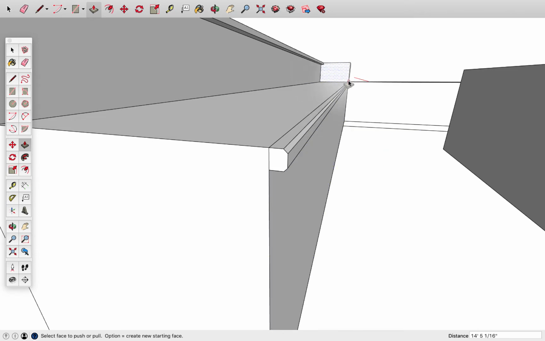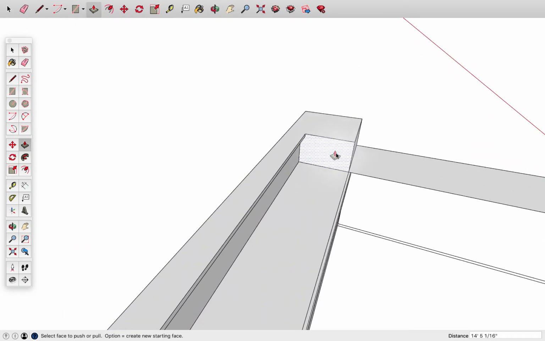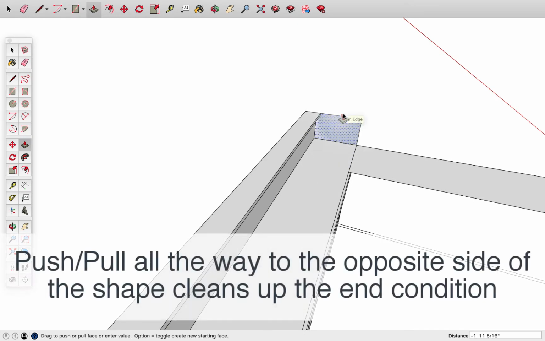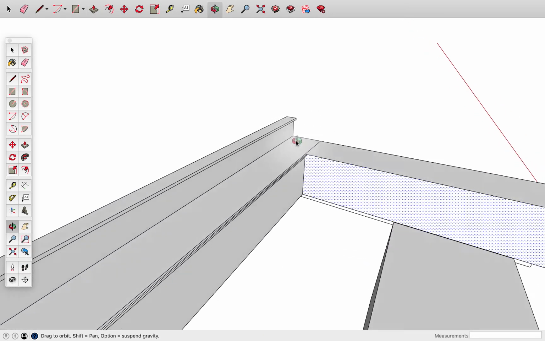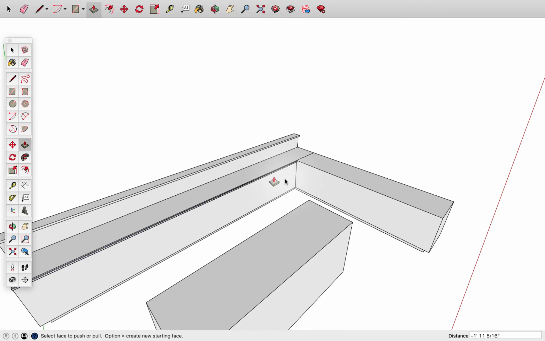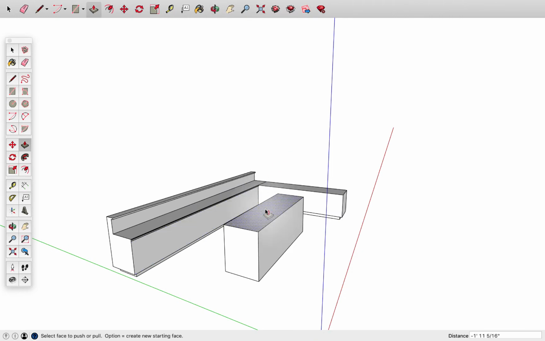Okay. Again, you always make reference to the end points when you reach the opposite end. Oh, except apparently I didn't do that. We need to push-pull this all the way down. Now you see how when I do that, when you push-pull from one surface all the way to the other end of that volume, it will in fact erase the volume. Okay, and this is a great way if you want to make a hole through something.